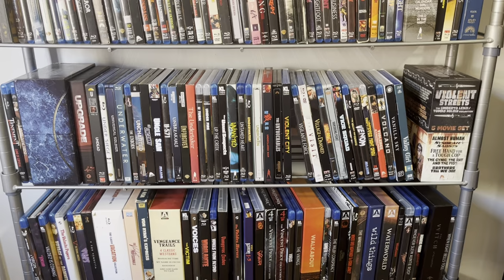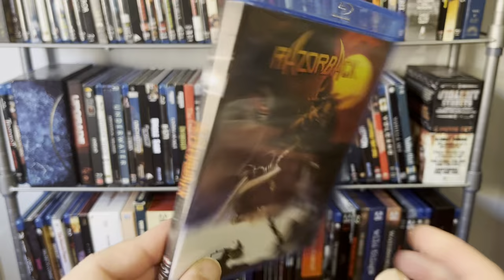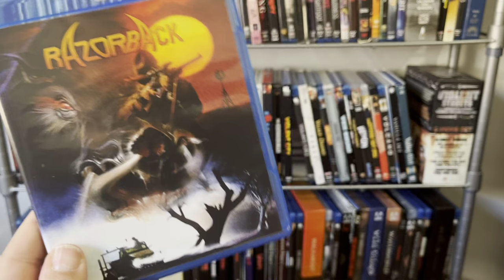This is Razorback with the alternate artwork. This is from Shout Factory. This is a new release. Apparently, if you own the Umbrella release, you may not need to have this one because it has the same scan. But I was glad to pick it up.